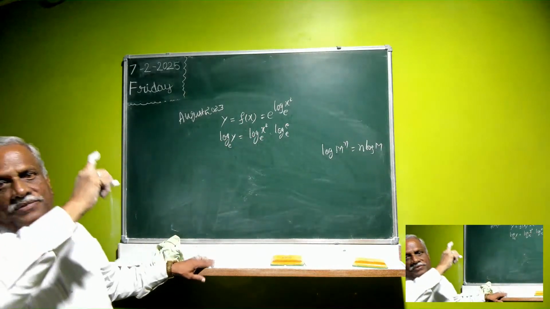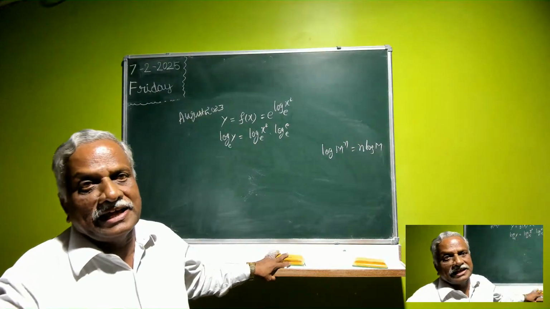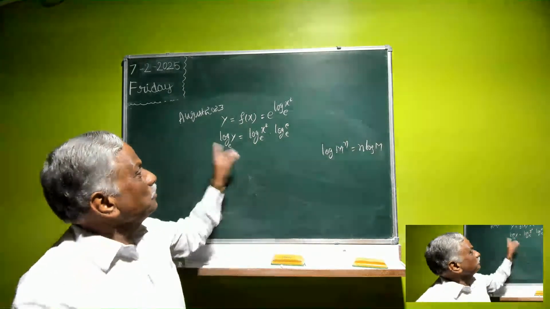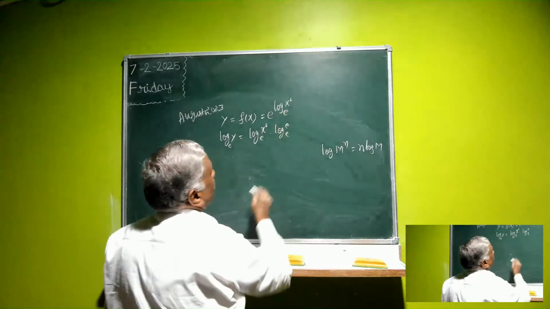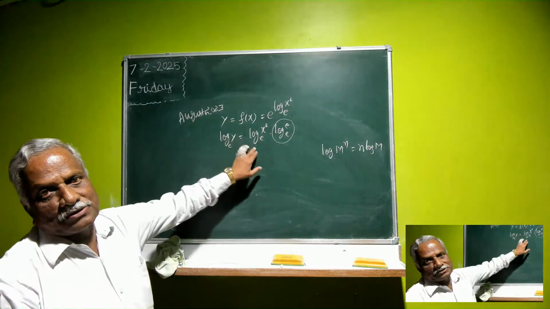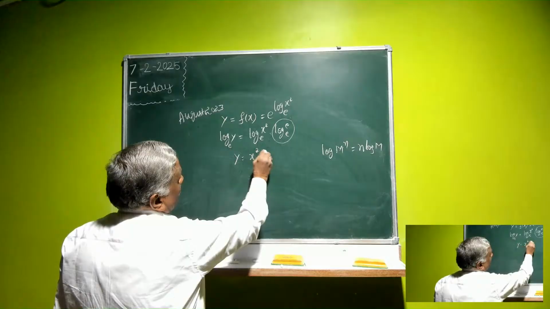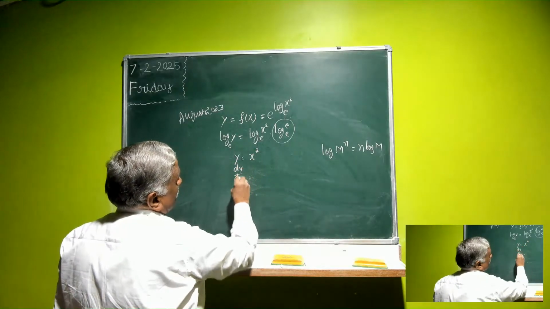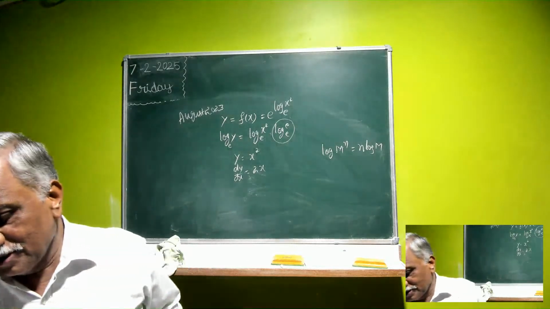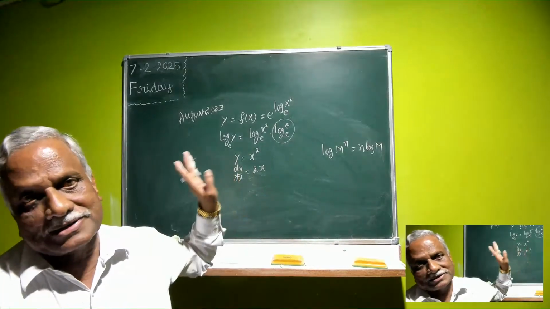Remember, in that problem, I used a because they had given a. Otherwise, if I had used e there, I would have had to use the change of base formula and it would be complicated. Here I use e only. So this is m. But log e to base e is 1. Again, log a is equal to log b implies a is equal to b. Therefore, you get y is equal to x square. Derivative of x square is 2x. Again, they have given 4 options. I am not writing all the 4 options, but according to the question paper, the correct option is B, that is 2x.